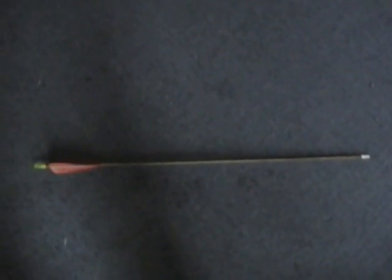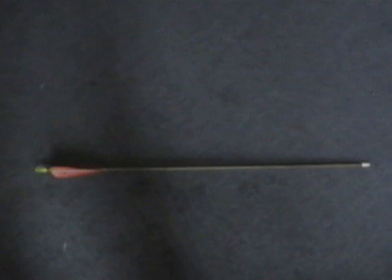So we went from a piece of board to a perfect arrow. All I have left to do is glue a tip on the end. And that's it.